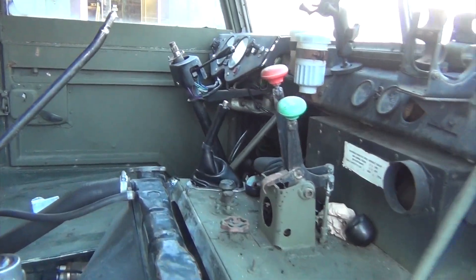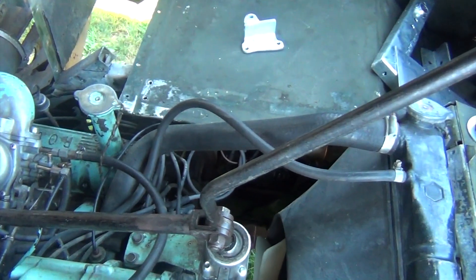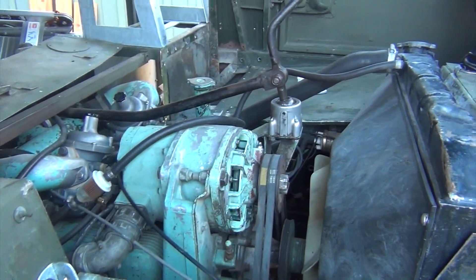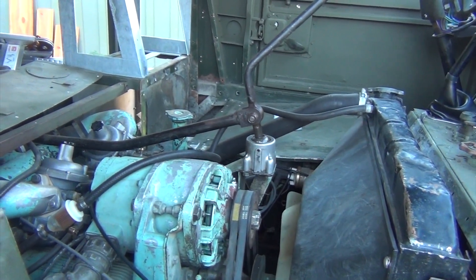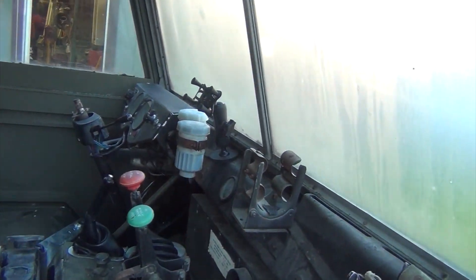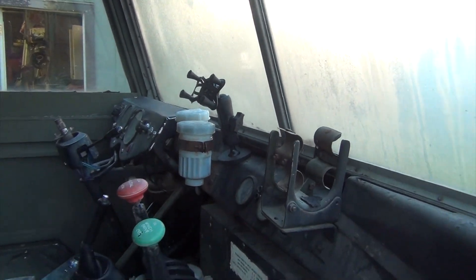We put a new boot on the handbrake. It has been converted to a 12-volt distributor from the 24-volt one. The fuel line is a little aftermarket with an aftermarket pump, but we will go back to original on that eventually. Right now we just want to get it running and through the safety inspection, then I'll tinker away at little things over the next bunch of years. There's also some bojanggery going on on the driver's side that we'll get to. Most importantly, we got the cell phone mount figured out with a magnetic base.